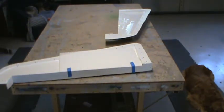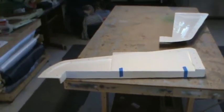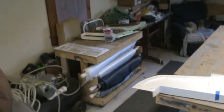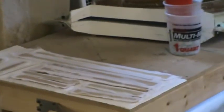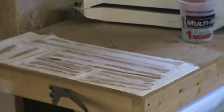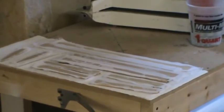Vertical fin molds are all closed up. Well, closed up as in not seamed together yet. I'm still waiting on some parts. I came out here yesterday and took care of some to-do lists on that. You can see there on the corner of my cloth table, I've got a bunch of stuff sitting on some paper towels with peel ply on it, all glassed up. That's all the internal components for the vertical fins, other than some stuff that I'm waiting on to show up.